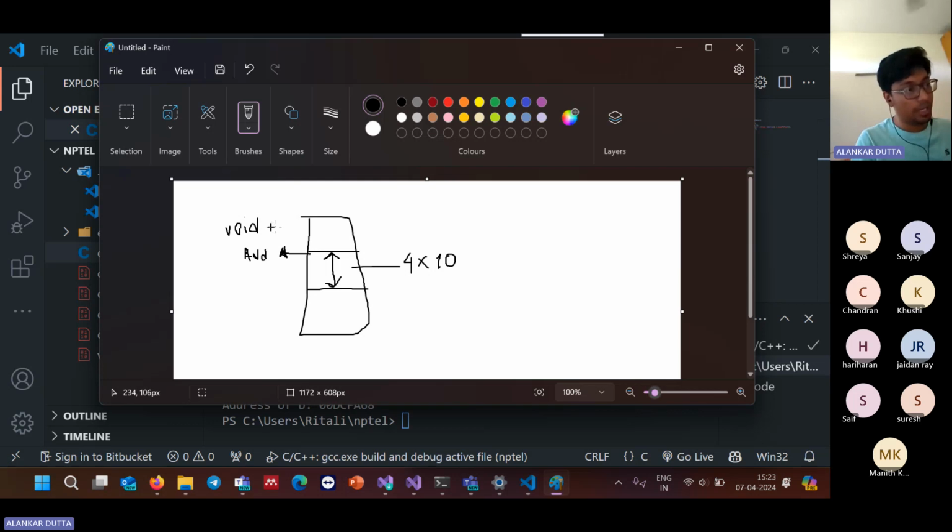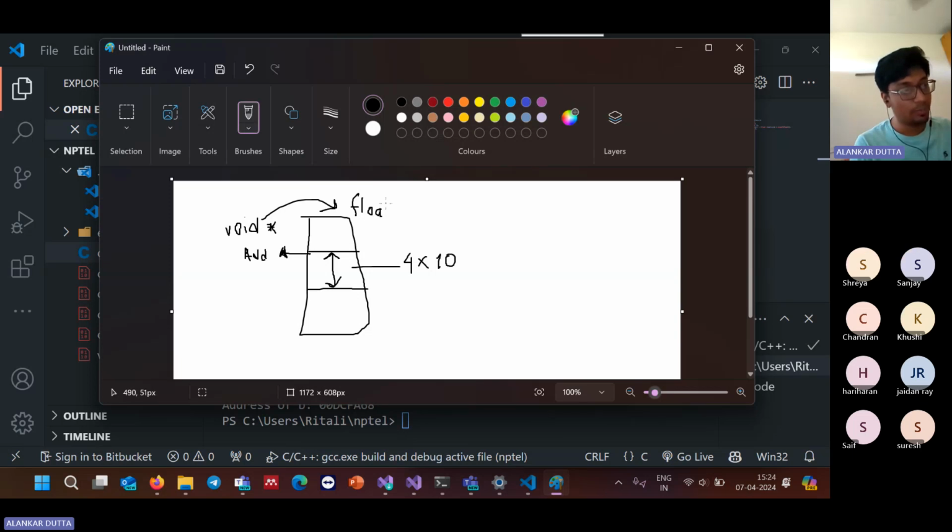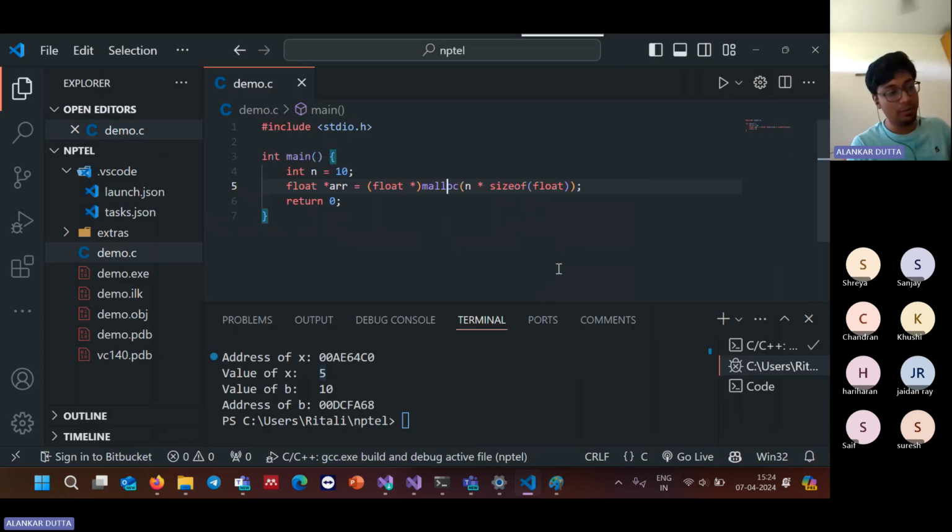But we know that what we want is not a void star but a float star, because this region should contain an array of type float, and that's why we need to convert void star to float star. Malloc by default gives a void star, but we need to convert that to float star so that all the floating point operations move by 4 bytes and not just 1 byte. If you have a void star, it will move by 1 byte, and we do not want that. For that reason we convert it to float star so that the pointer arithmetic works properly, and then we assign it to arr. So this is exactly what is happening in malloc. This is one of the most important commands in dynamic memory allocation on the heap, so make sure that you understand this.